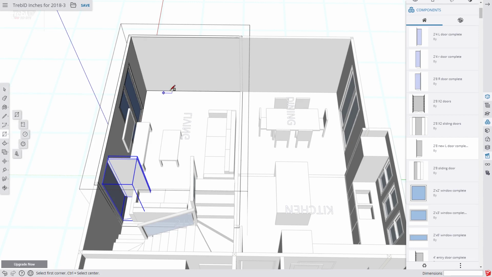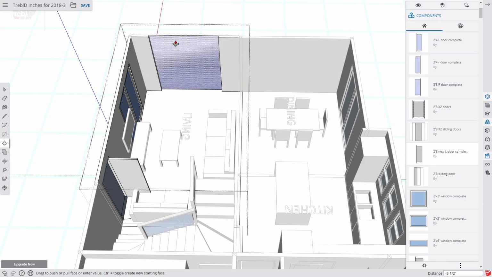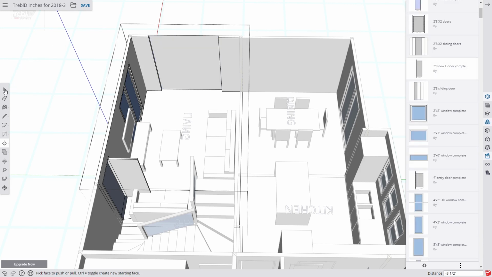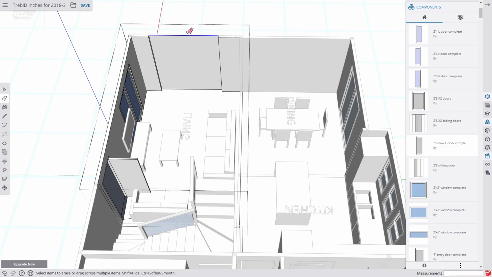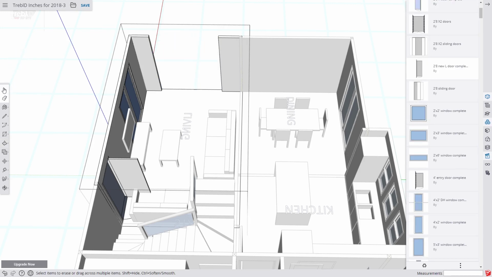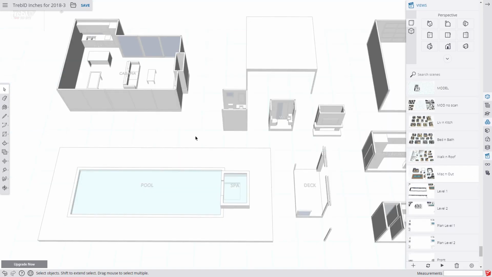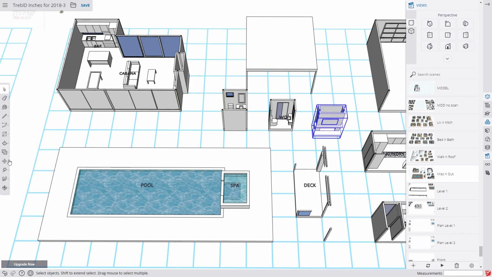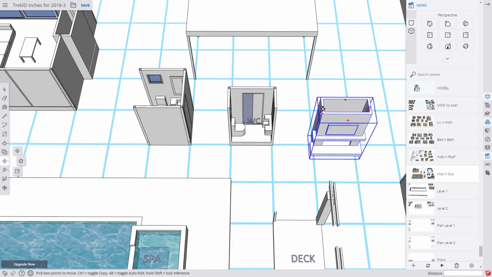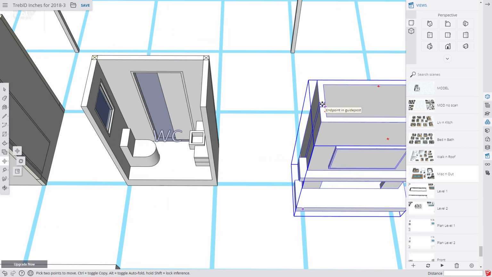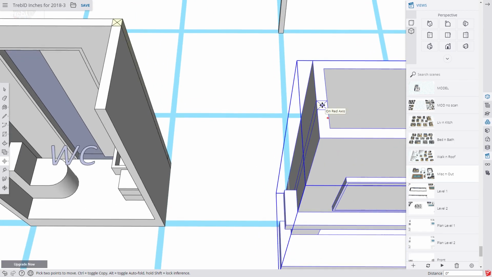So we've inserted new windows into this living room module in the same way. Now to insert the fireplace, we need to cut a hole in the wall. We use the rectangle tool and push-pull. We then jump over to the miscellaneous scene and select the fireplace and drag and drop it into place using the guideposts.